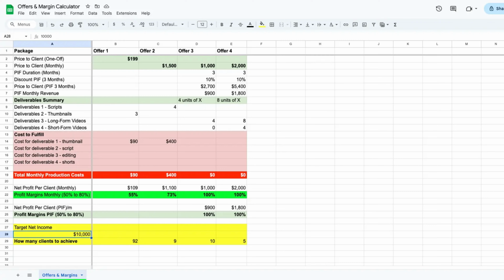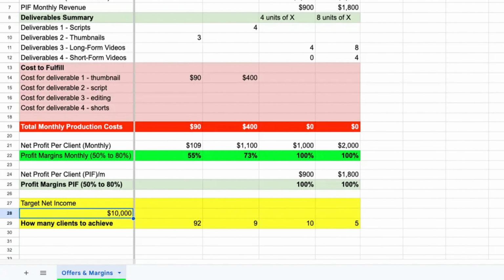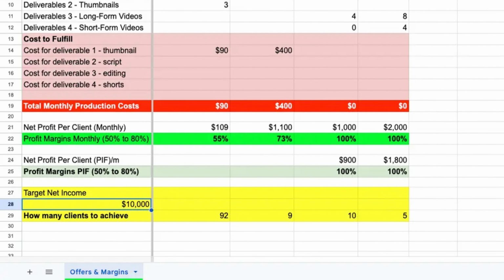When you do an online business like me, you do a service, usually there's a bunch of offers that you throw out there to customers. There's a monthly recurring thing that you can charge maybe $2,000, $3,000 per month. There's a one-time offer. Maybe you charge them $2,000, $3,000, or $1,000 to do something one-off. That means it's not recurring. With these two together, you can calculate your freedom number. Your freedom number is your ideal income, and how many clients you need, with the margins we're going to calculate, to achieve that freedom number.